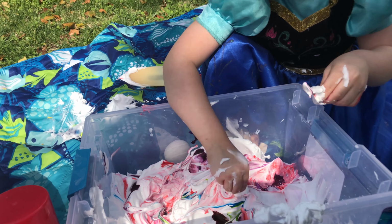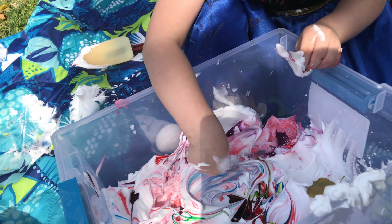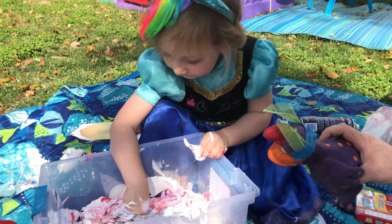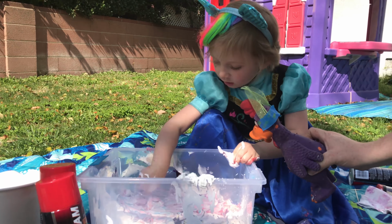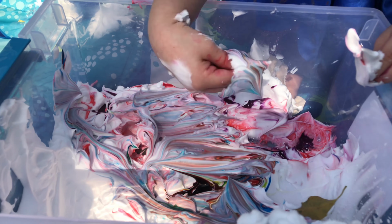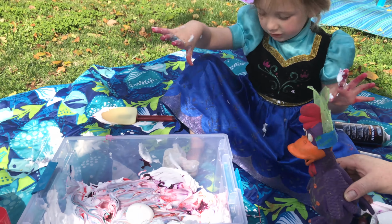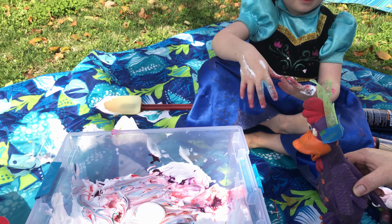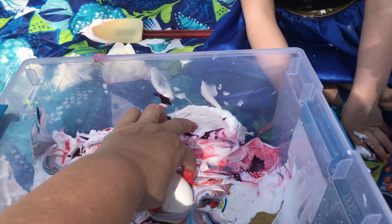Curious to see how these are going to come out. Oh my gosh! Oh, that's very pretty. I like all the pink stripes. Yes, pink and blue and red. It's turning pink. Just put it in for somebody else to do it. Who's somebody else going to do it? Chicken. Oh, I think Bobby could do it. I don't have any hands.